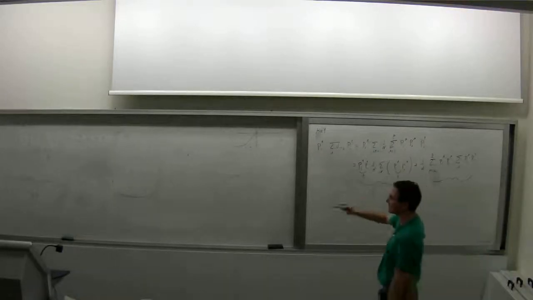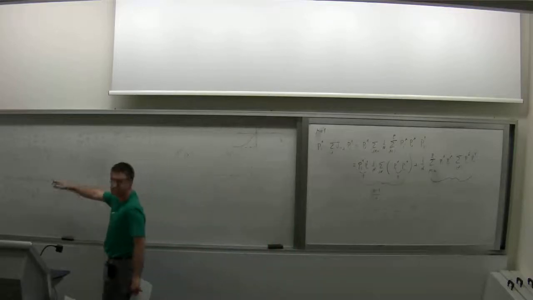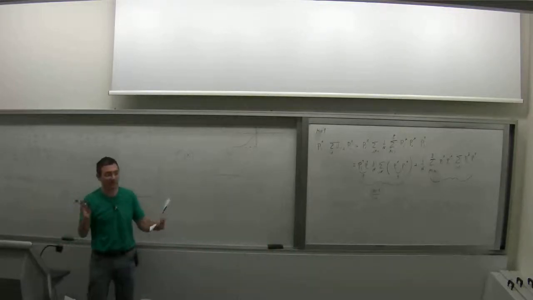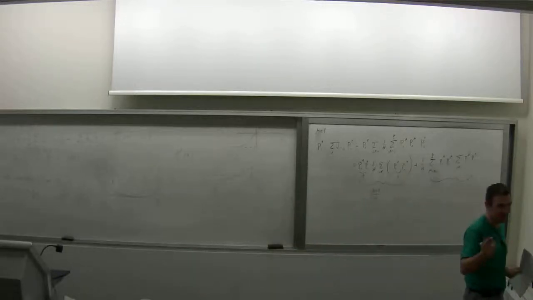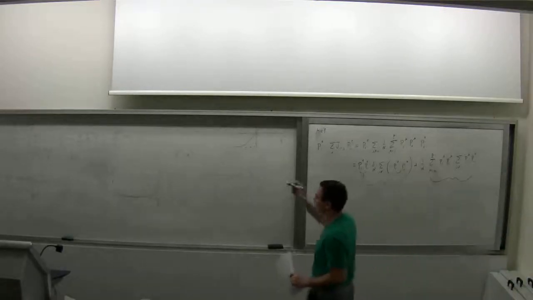Well, first we know that it will not go beyond 1 and minus 1. Because, remember, this is just a Taylor expansion of the hyperbolic tangent. So it cannot go beyond 1 and minus 1. The dynamics cannot go beyond 1 and minus 1 no matter what. If we have this result that it goes beyond 1 and minus 1, then it means that we have a mistake. But the way to think about it is the following.